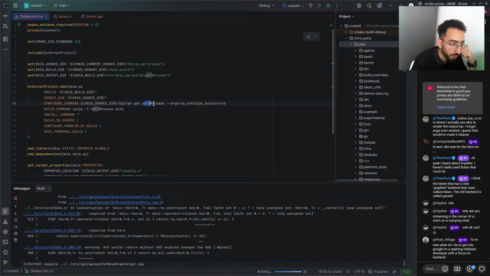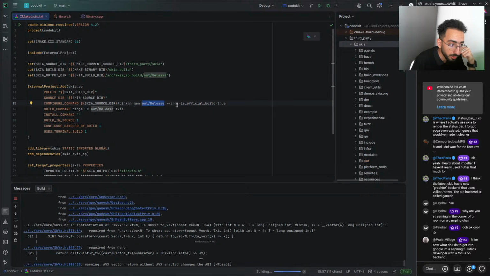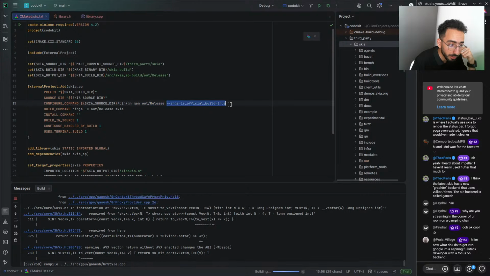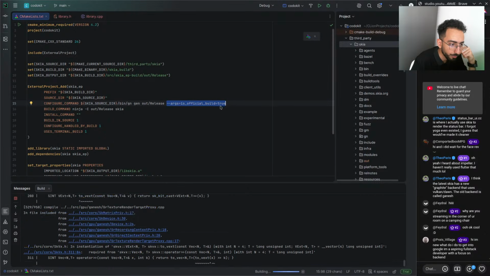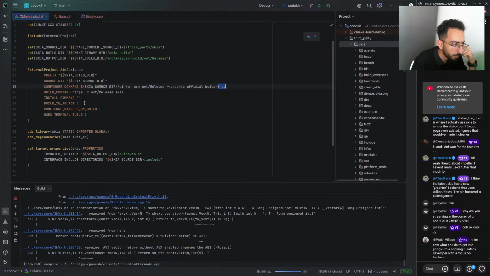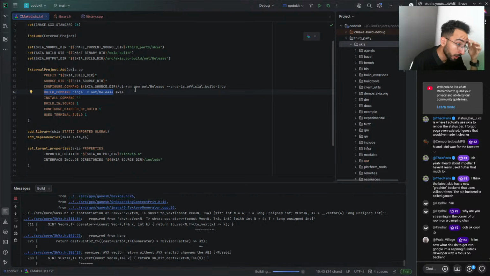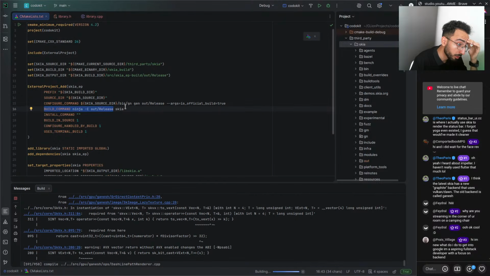From there, we give it where we want to put the binaries. In this case, it's out/release. And then here we give it a few arguments, like is official build equal to true. And then we got the build command, and we use Ninja to build the generated Ninja from GN. Right.